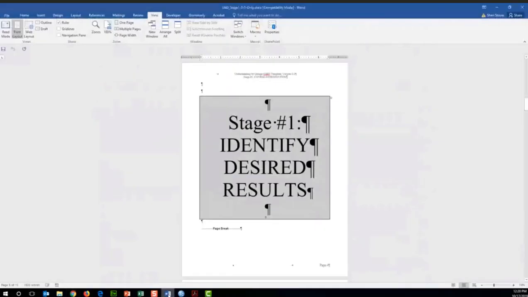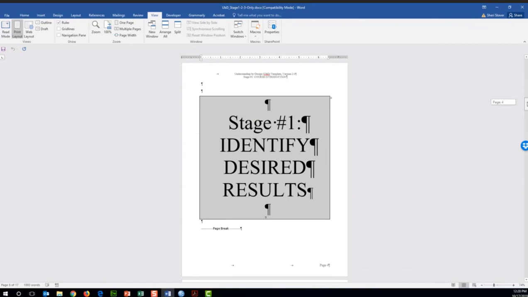I'm first going to pull up my UBD document. And this is what you will be doing a video to share. Imagine somebody's looking over your shoulder and you've got the UBD template open. And again, a reminder, you're telling them about UBD stage 1. You are not telling them about your particular unit.